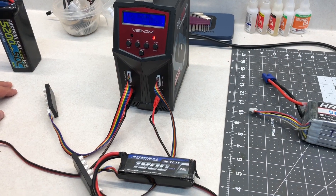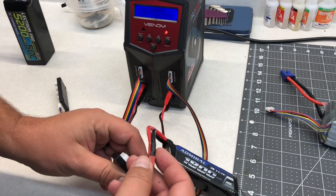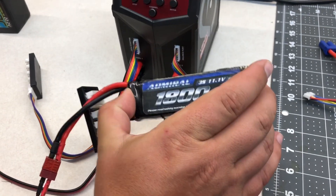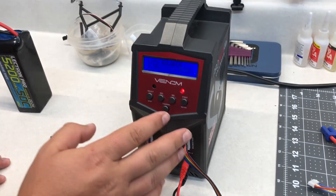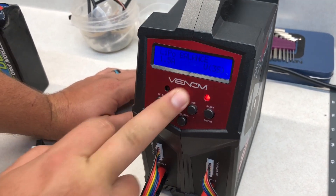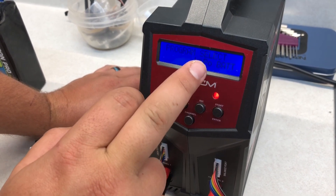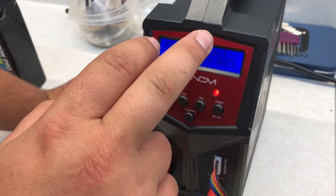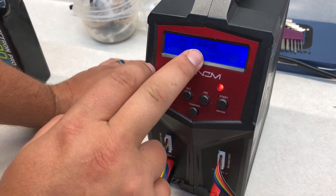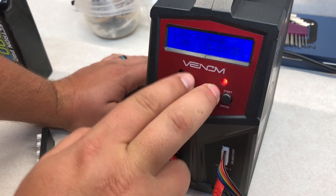Here we are down on the bench. We've got the battery hooked up — you plug your standard lead in here and your balance lead in here. This battery has a low cell voltage and we want to bring it up to 3.8 volts, which is our storage voltage. On the charger we're going to hit stop, which brings us to the programming selection screen where you can pick between LiPo or nickel metal hydride. We know we're using a LiPo, so we pick LiPo, then hit start. We don't want to charge right now — we want storage. So: balance, fast charge, storage.